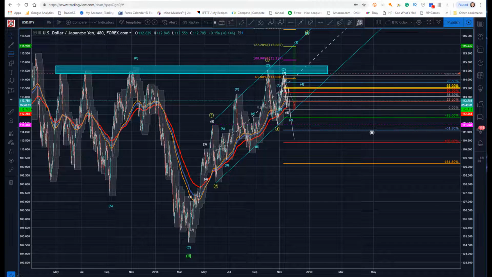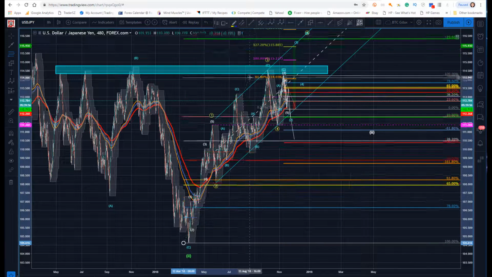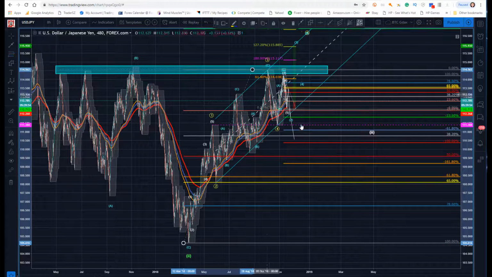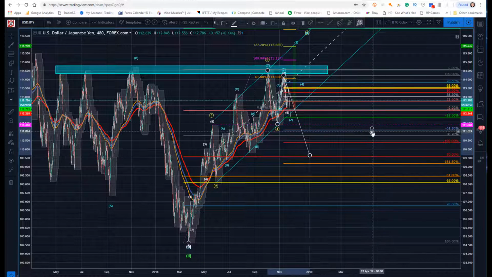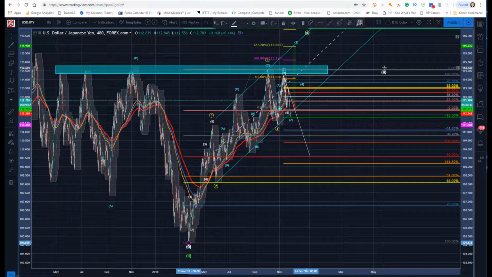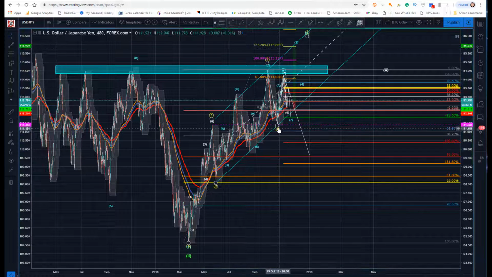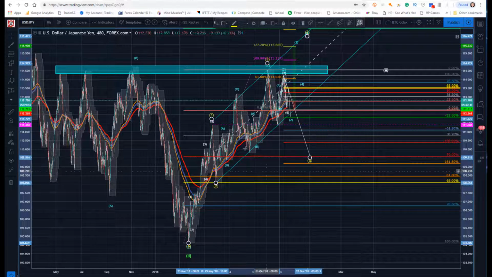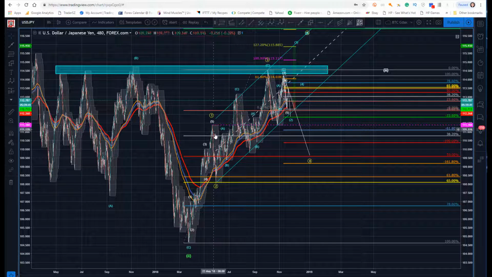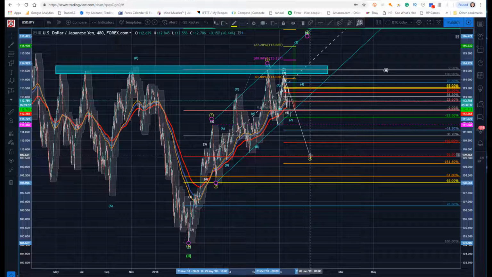So let's put it all together. So remember, in a diagonal, we're looking for a relationship between the start of the 1 and the pivot of the 3rd. Right? So here, that 50, if we're going to come down here, then this potentially would be over here. So this potentially could go that low. It's possible. So you'd have 1, 2, 3. Now that's very deep here, but that's not an uncommon retracement in a diagonal. Start of the 1 through the pivot of the 3, looking for the 50 at the 4.